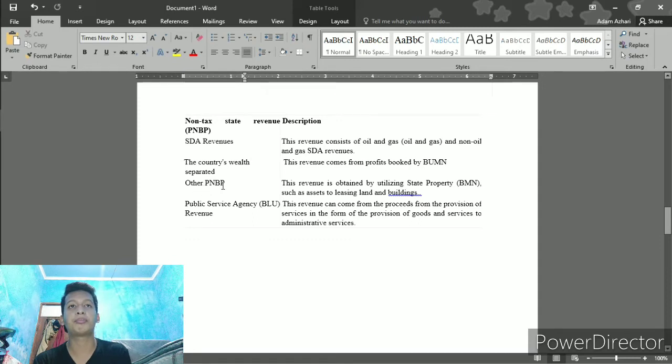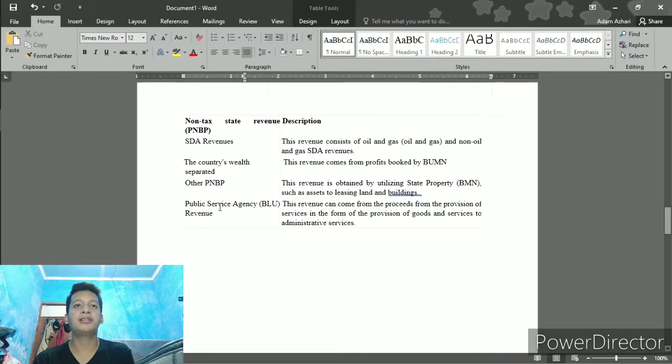Other PNBP. This revenue is obtained by utilizing state property or BMN, such as leasing land and buildings.